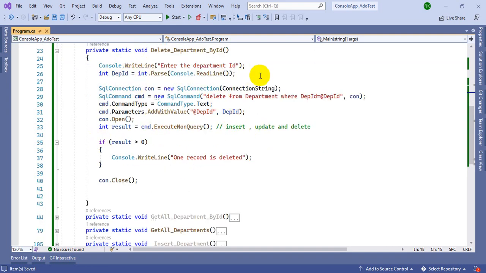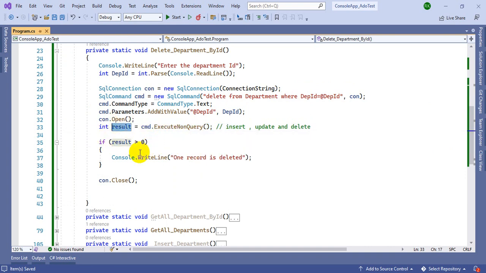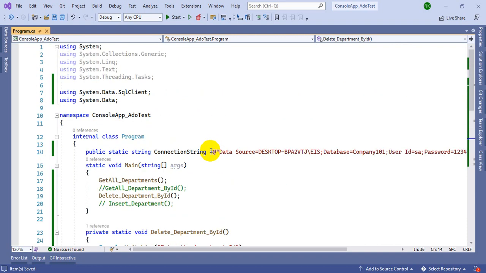We have just entered the department ID, given the SQL connection, created a query, passed the connection name and parameter, executed the query, and checked the return value for this method.